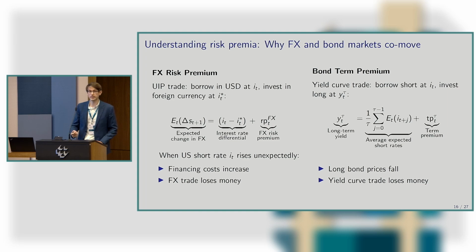So now what happens if the short rate is increasing? Well, if your short rate is increasing unexpectedly, it means that the prices of treasuries are going to jump. If prices go up, we know that yields must go down. If yields go down, it must be because there's a change in the average expected short rate, which shouldn't be the case because in that window, nothing is happening about the short rate, so the term premium must go down. So the short rate really matters for that trade.